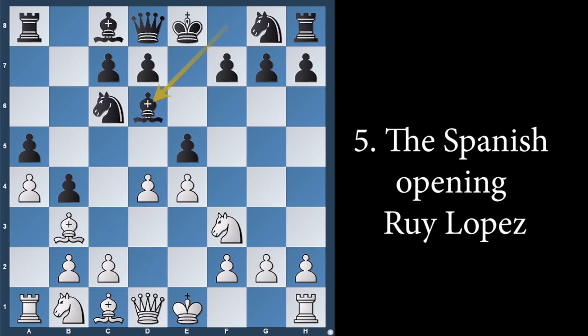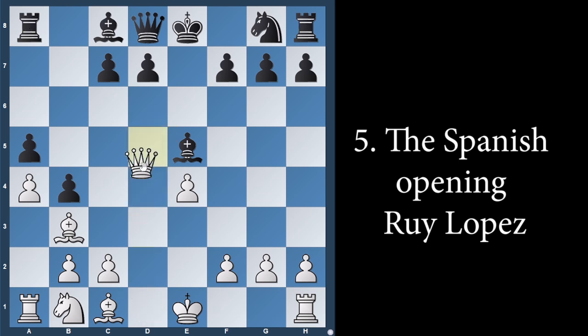If bishop to d6, take on e5. If knight takes, then bishop takes. This rook can be attacked by the queen going over to d5. Then we can also unleash a double attack with queen and bishop attacking f7. There's no defense, with checkmate coming up. So in this case, if queen defends, then we can just pick up the rook, and the game can continue from here. These are ideas in this opening.